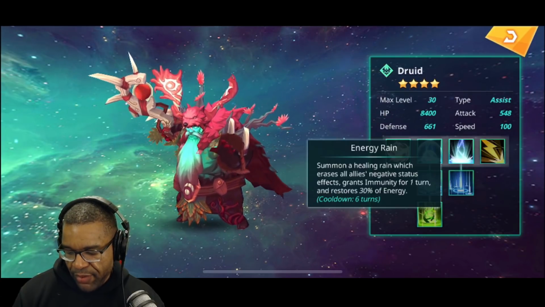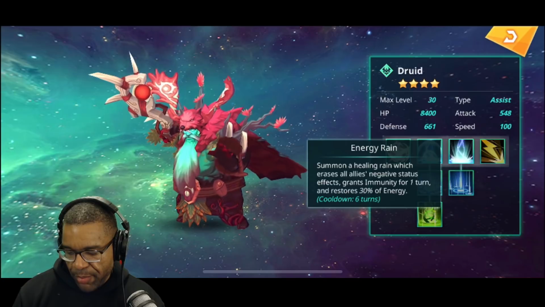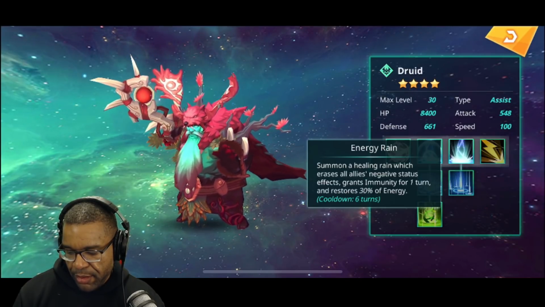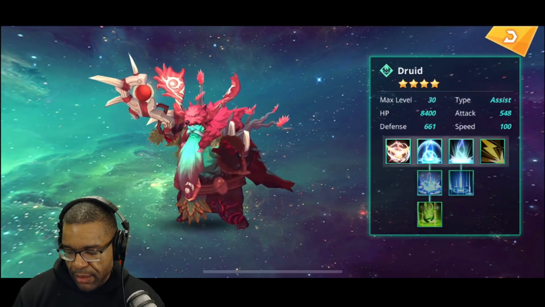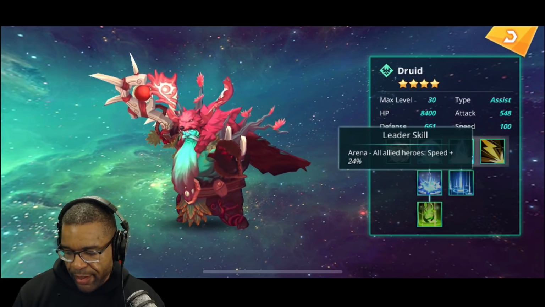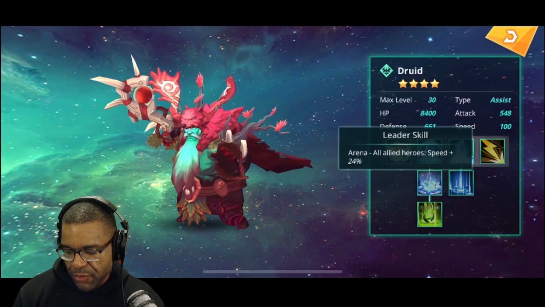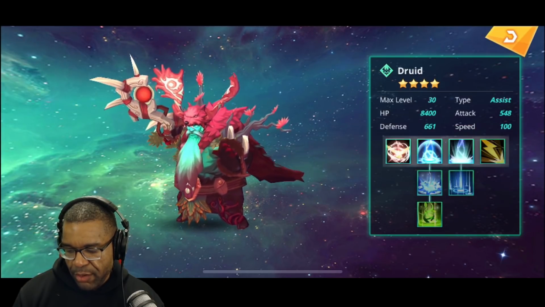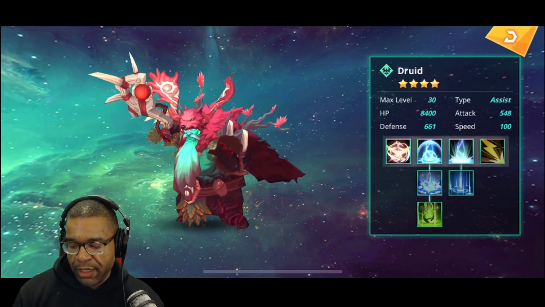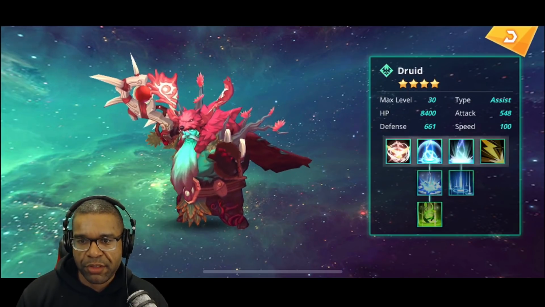And then of course we also have this opportunity to bring in a cleanse and immunity, and provide attack bar manipulation here. So yeah. Oh, wait. 24% arena speed lead. Interesting. Okay, so I don't know if I would be using an arena, but it seems like an upgraded version of the cleric. This seems like the one I should be working on versus the cleric as well.